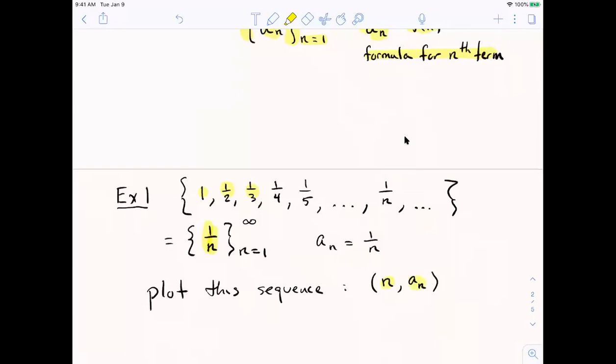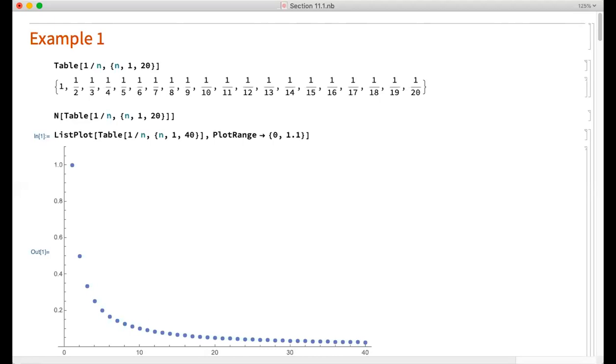All right. Let me switch over to Mathematica. I generated a Mathematica plot. I'll show you at the end of this lecture how you can do this on Desmos, but I'm going to do it in Mathematica. So I've got a plot ready. Let me switch to it. Okay, can you see it? I hope you can see it. Otherwise, this is going to be kind of an awkward video.